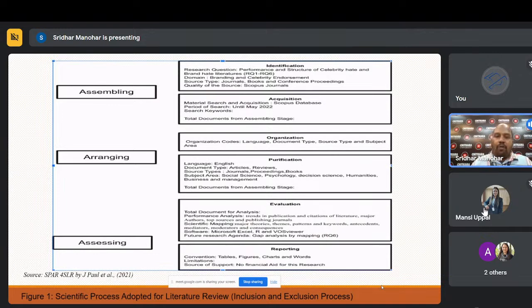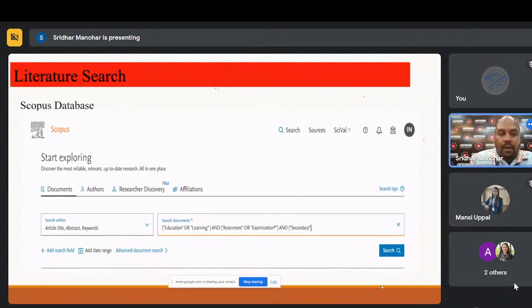A big confusion among researchers is that they don't know what kind of research papers they have to include in their literature review and what papers have to be kept aside. A huge amount of time would be wasted unnecessarily reading more papers that might not contribute to the novelty needed in your research work. So this is one of the steps you can follow for the inclusion and exclusion of research papers. And another way is the bibliometric analysis.